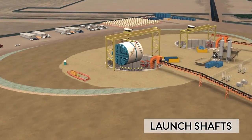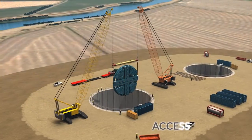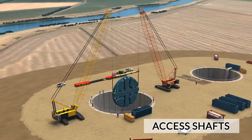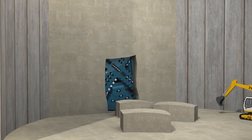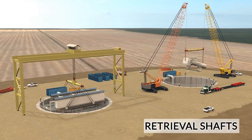There will be a launch shaft at each site where the tunnel boring machine will be lowered and launched along each alignment. There will be maintenance shafts approximately four to five miles apart, and at the tail end of each drive there will be a retrieval shaft, where the tunnel boring machine will be disassembled and hoisted up. The maintenance shafts are primarily used to stop the machine for a few days or a couple of weeks for maintenance that cannot be done underground, then continue on. The retrieval shaft is where the machine is taken out altogether and the tunneling operation is complete.